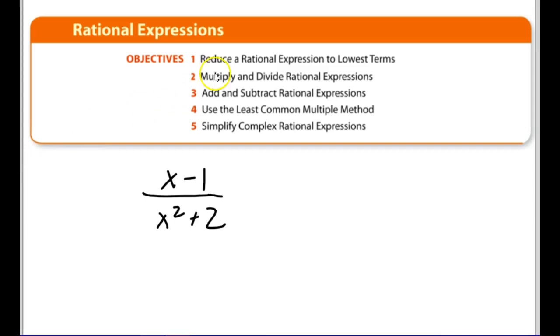Okay, so now let's look back at our learning targets, dealing with our rational expressions. First we reduced a rational expression. Then we looked at multiplying, dividing, adding, and subtracting. Just remember, when I add or subtract, I have to have that common denominator. Then I found the least common multiple, which is an easier way to find that common denominator when we add or subtract. And then we looked at some complex rational expressions where there were fractions within fractions. So now that we've walked through some of this, go ahead and work on that homework.